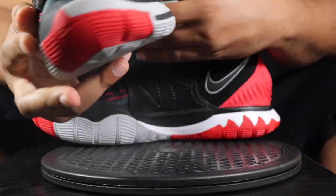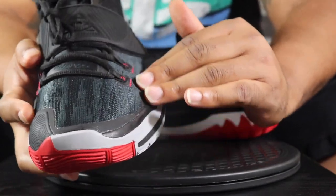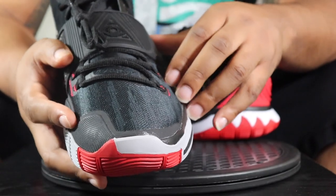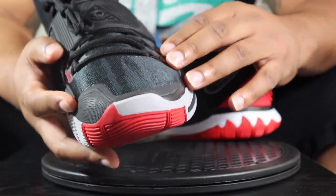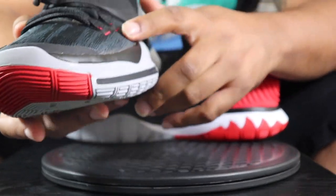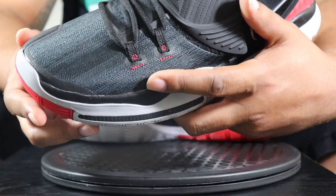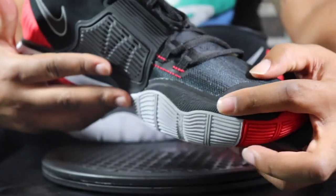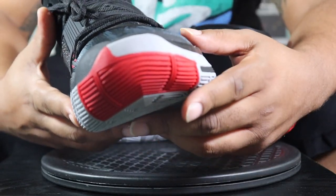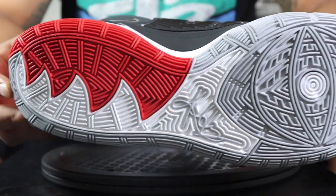But getting into it, man, starting with your toe cap, you have this mesh nylonish feeling up here around the forefront of your shoes. You can see how the light hits it. It kind of reflects and shines. You have your little flat black laces. You have your little red hits here on your lacing system on both sides of the shoe, as you can see there.